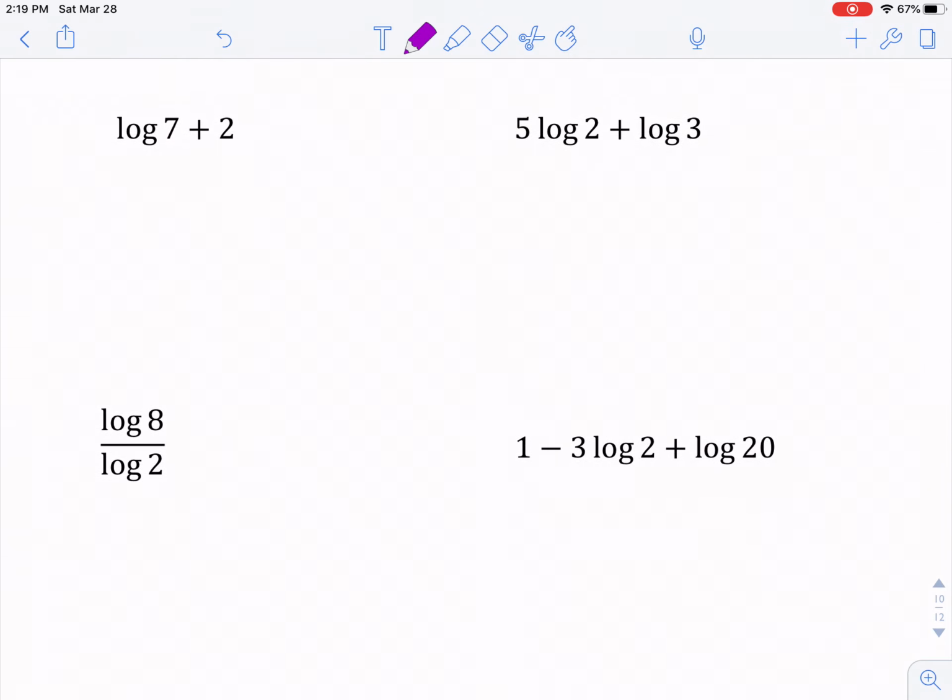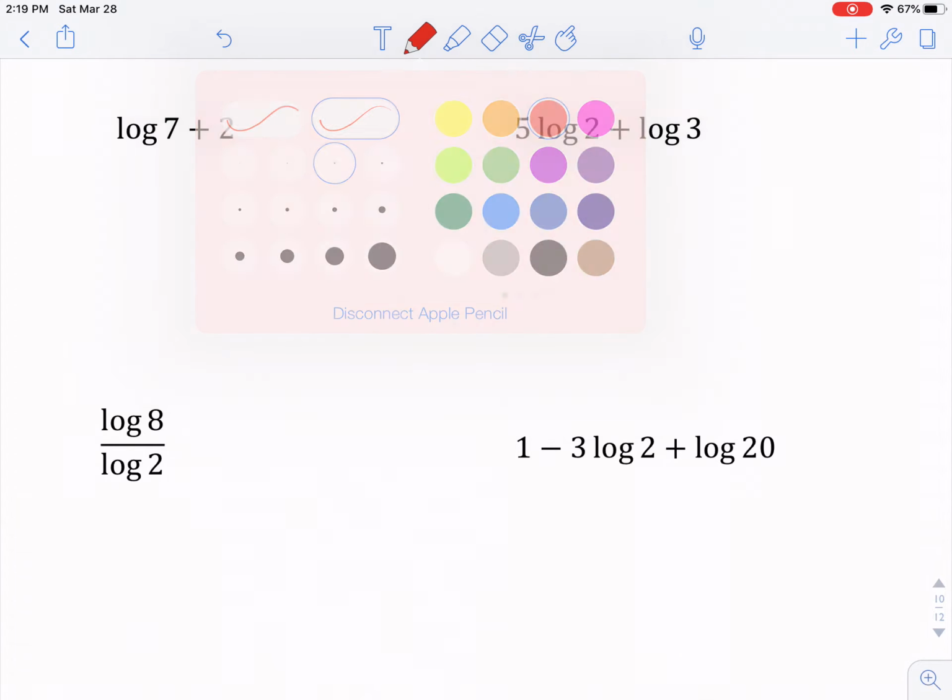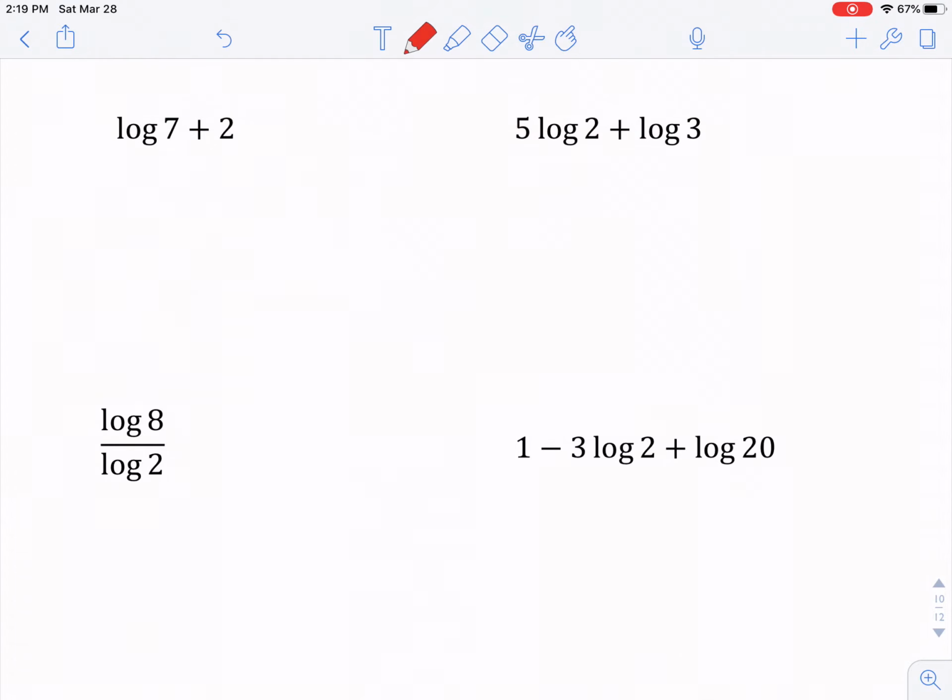All right, what about these 4? Well, the first one, again, don't forget: pause, try to do it, try to manipulate, try to see what you can do. This first one doesn't have a log, so I'm going to leave my log of 7. What's my base? You are correct if you said base 10. Hopefully you're answering me and my questions, because that would at least make this feel a little bit better than me teaching to myself in my bedroom so that nobody distracts me.